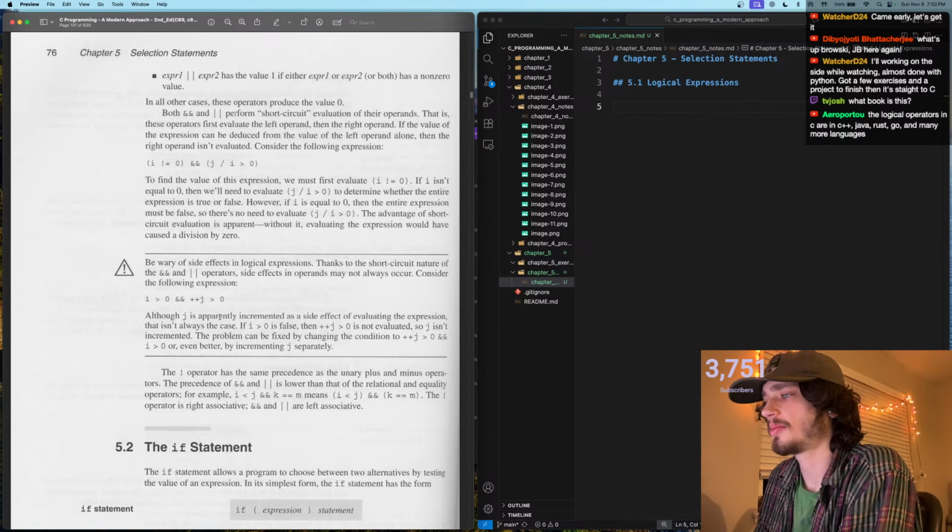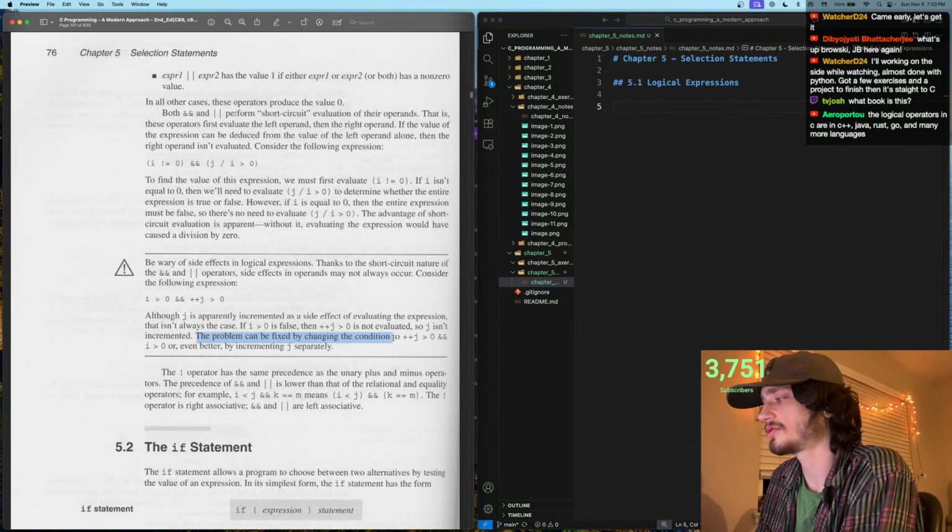Although j is apparently incremented as a side effect of evaluating the expression, that isn't always the case. If i > 0 is false, then ++j > 0 is not evaluated, so j isn't incremented. The problem can be fixed by changing the conditional to ++j > 0 && i > 0, or even better by incrementing j separately.